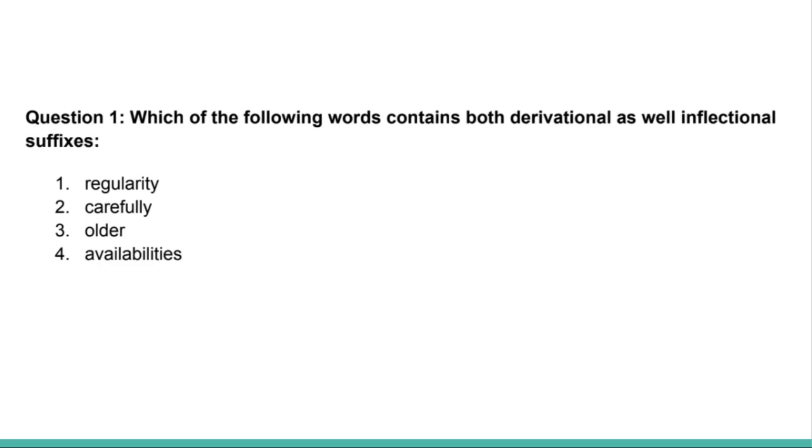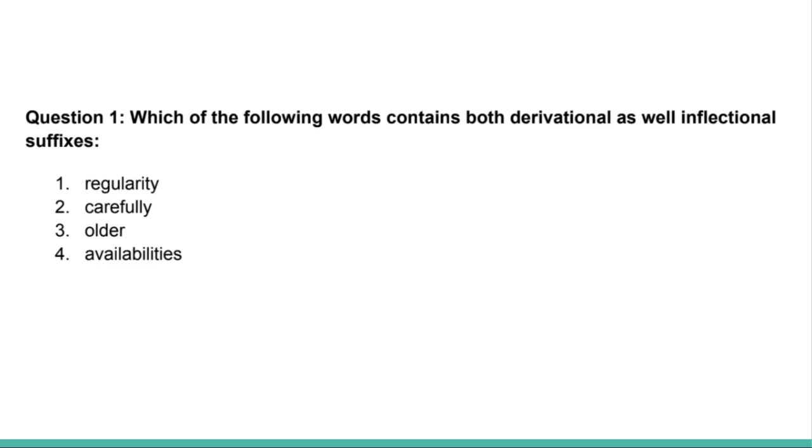What is inflectional morphology? When a word is inflected, the core meaning associated with the inflected form of the word and the original word, the root of the word, remains intact. It's retained. There's no major change in the core meaning. Also, the part of speech category stays the same. There's no change in the part of speech tag category between the inflected word form and the root form of the word from which it was derived.